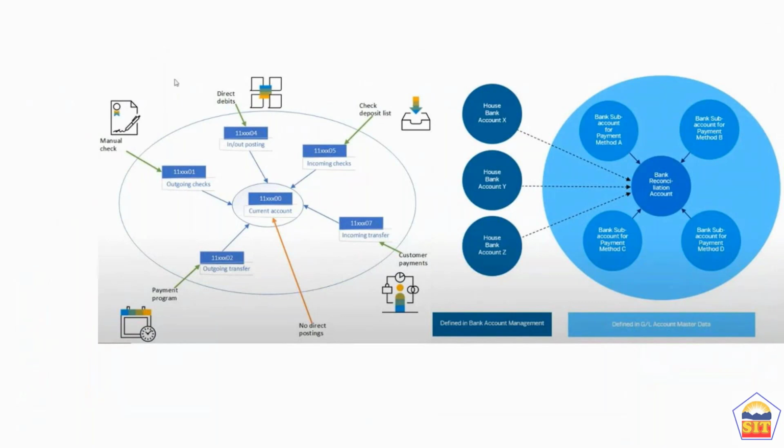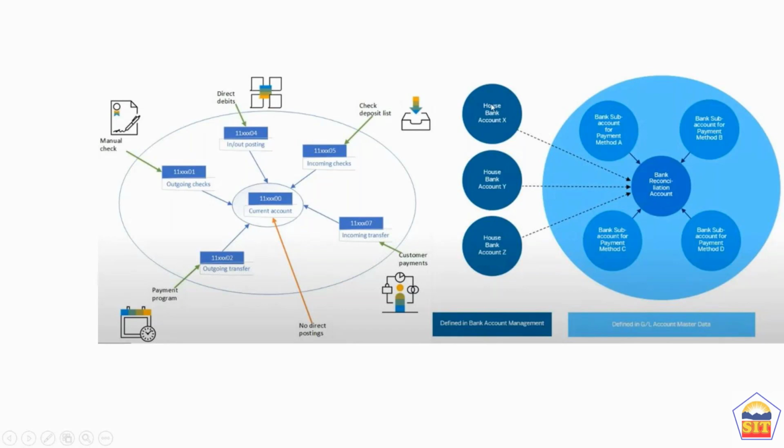So for example, a GL account for the check deposit, for the bank transfer, for the lockbox payment, DME payment. For such kinds of payment we used to make multiple main bank GL accounts. Different main bank GL accounts we used to maintain for the different house banks. Now in the new feature, SAP is saying that under this cash account type we can create a single main GL, and this single main GL is going to take the data from the different house banks we have created.